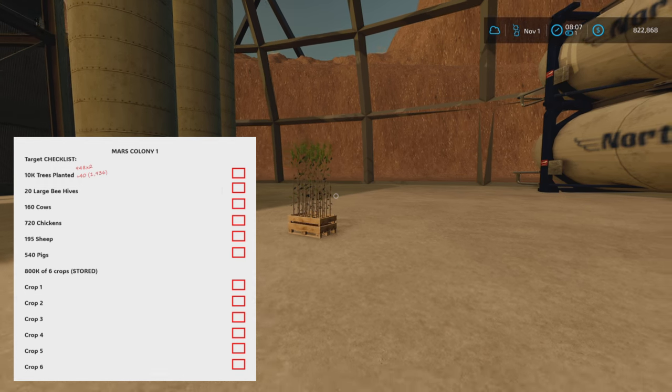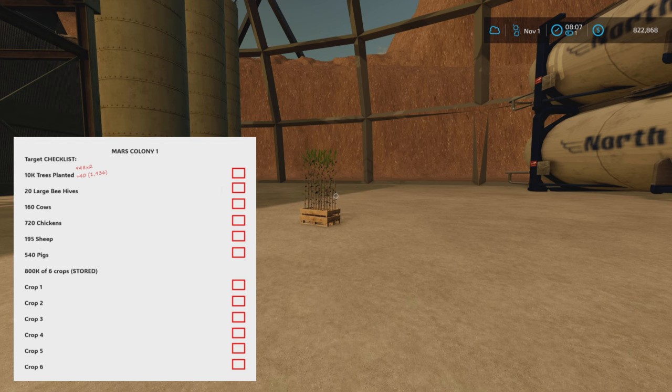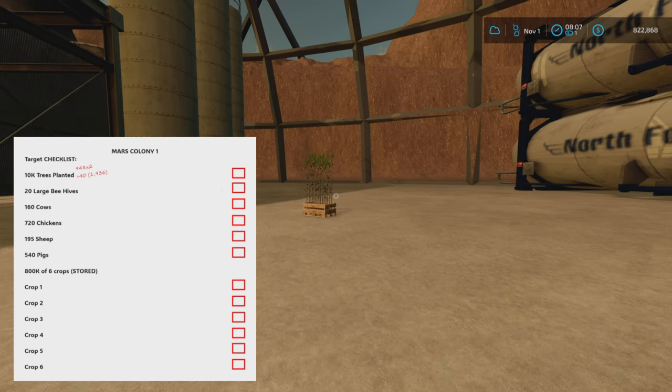Anyway, I've got some crops in the ground and we're going to put some more sugarcane in. If sugarcane turns out to be a real bumper crop, that could be one of our crops. So I've just put crop 1 to 6. When we decide what they're going to be, I can pencil them in with our lovely red China graph pencil. And then when we hit those targets, we can tick them off. If we hit those targets, we'll see what happens.